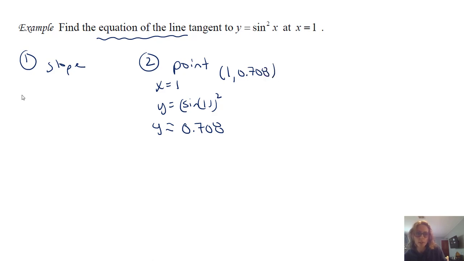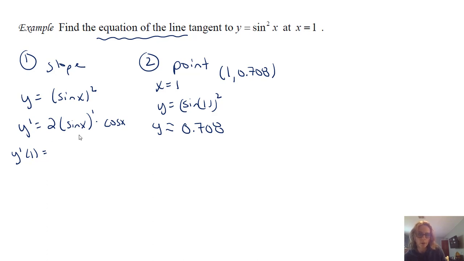As far as the slope goes, we're going to need the derivative. Like I said earlier, don't forget, this is sine x squared. So when you take a derivative, you're doing 2, and then you still have your sine x, now to the power of 1 times the derivative of sine x, which, as we learned in section 2.4, and I just did earlier, is cosine x. And now, all you have to do is just plug in that 1 to see what you get. So you'd plug it in right here, you plug it in right here, make sure you are in radians, and make sure that when you do that, you get 0.909. So now we have everything we need.